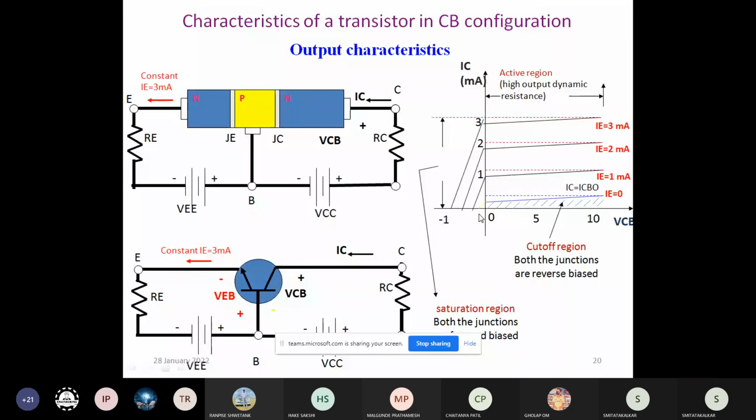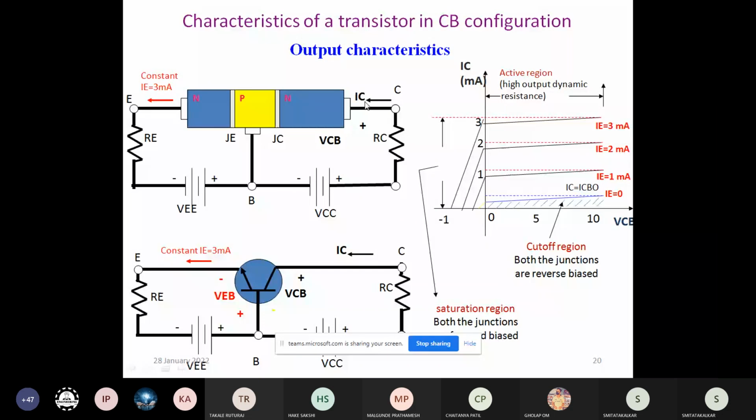Here the blue line indicates the on line, and these regions are reverse biased, because at the output terminal VCE, the base-to-collector junction operates in reverse bias, and the base-to-emitter junction operates in forward bias. That's why the junction goes to reverse bias, and the transistor is on in reverse bias. You can see the direction of VE and VCC. The supply is negative here and positive there. If the supply is on, then current flows through the collector terminal.